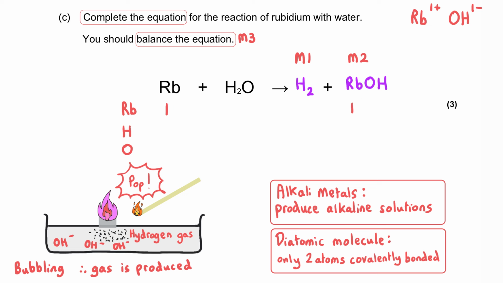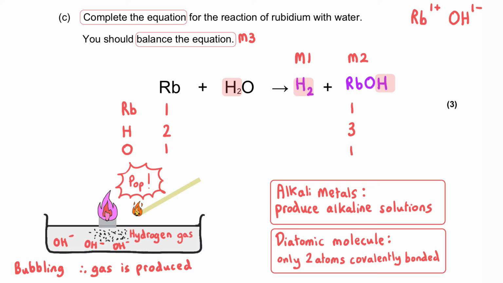And then in terms of balancing, we currently have 1 rubidium on both sides of the equation, so that is balanced. Hydrogen, we have 2 on the left and 3 on the right, so that is unbalanced, and the oxygen is 1 and 1. We need the hydrogen atoms to be the same on both sides. That is what is stopping this from being balanced. We have 2 on the left, which is an even number, and the number that we put in front as a multiplier will always produce an even number. So our big problem is making this even numbers on both sides of the equation.